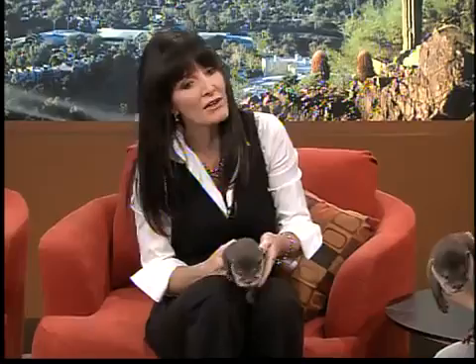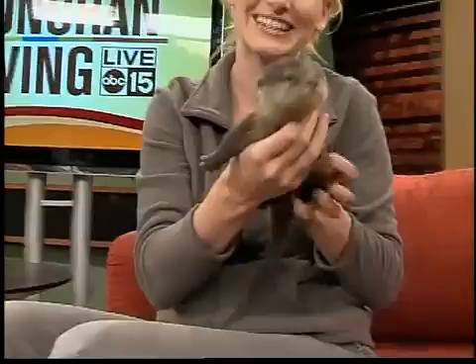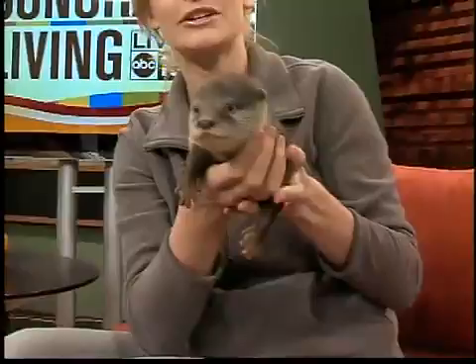So how are they right now being away from their mom? Their mother's actually used to her babies being pulled. Chris will actually pull them every morning and weigh them to make sure they're healthy, so they're used to it. And we're actually building a brand new otter exhibit right now. It's going to be in our fourth aquarium building, opening up in spring. It's going to be an indoor-outdoor otter exhibit with an underwater viewing area.